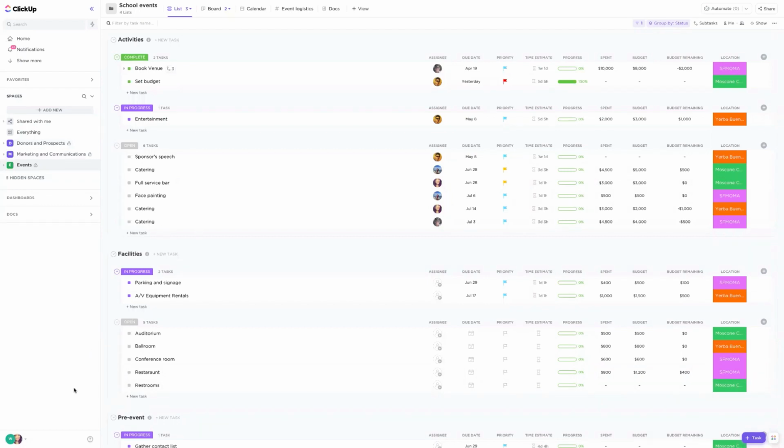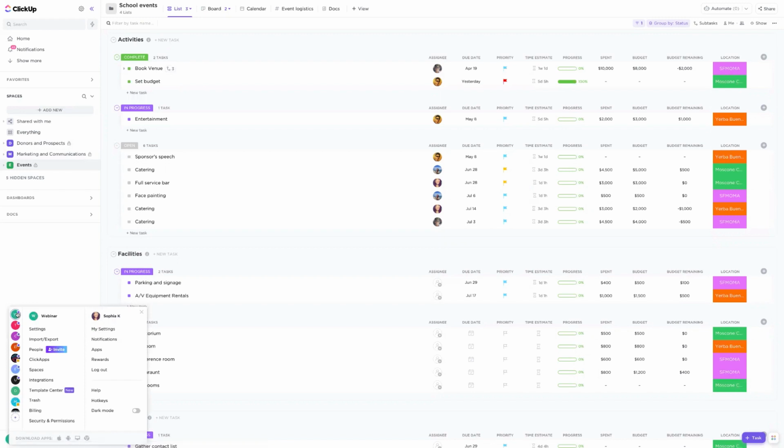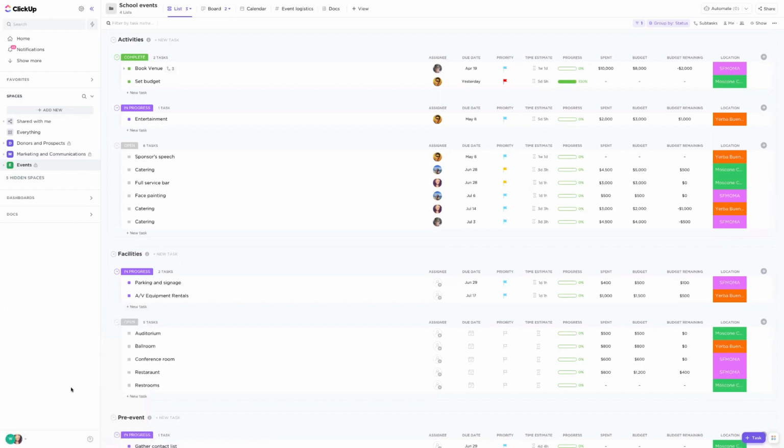So the first step when you create a ClickUp account is you'll either create your own workspace or join an existing workspace that maybe another one of your colleagues has already created. And that workspace will be represented by a little colorful avatar in the lower left corner of the screen. So just think of this as almost like your office building or just the university where you might be working at.